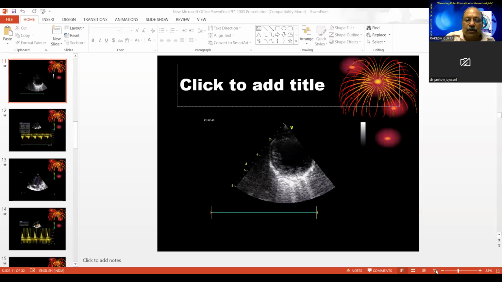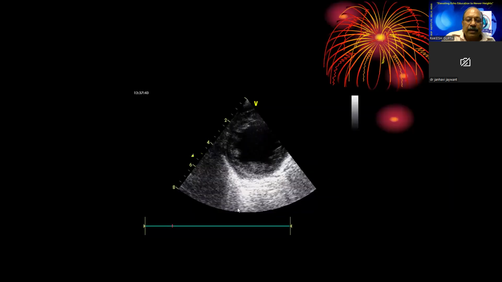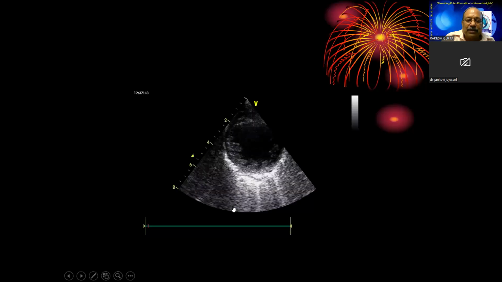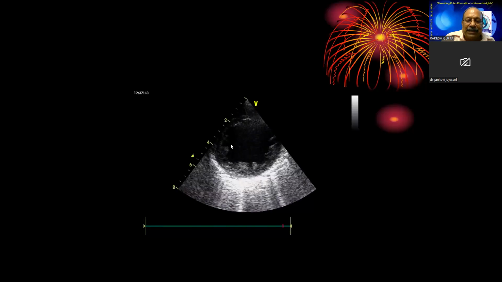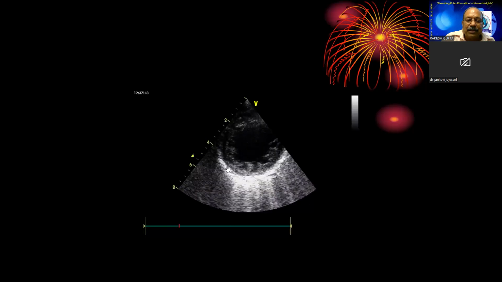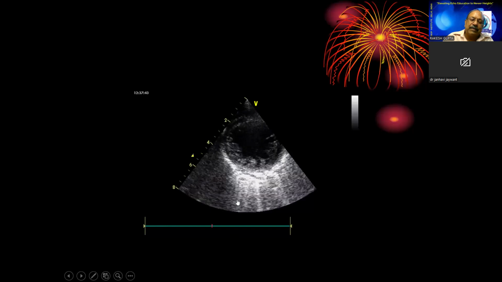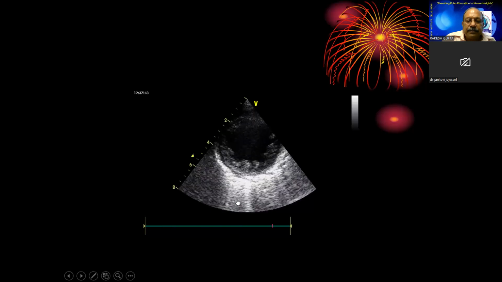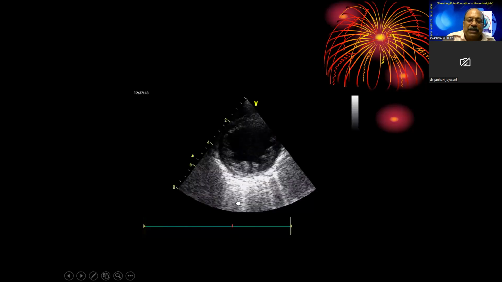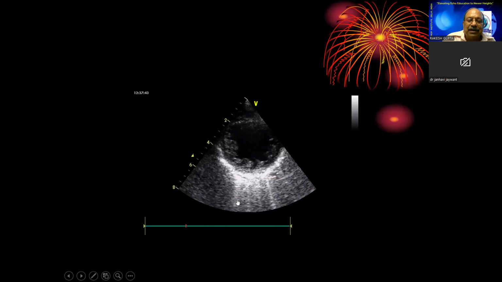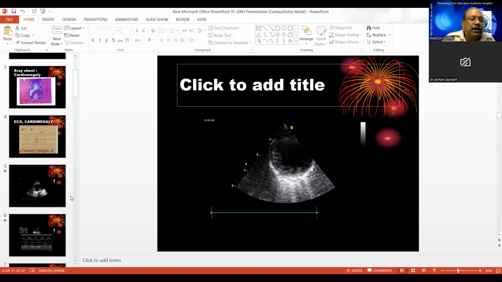So this is in short axis, which I wanted to show you as non-compaction. I'll try to play it again. Look, you can see multiple non-compacted segments. So this is what classical non-compaction is. It can be seen in any endocardium, RV, LA, LV, or in both. But true non-compaction is a congenital disease. It's not an acquired disease. And this patient was a newborn.